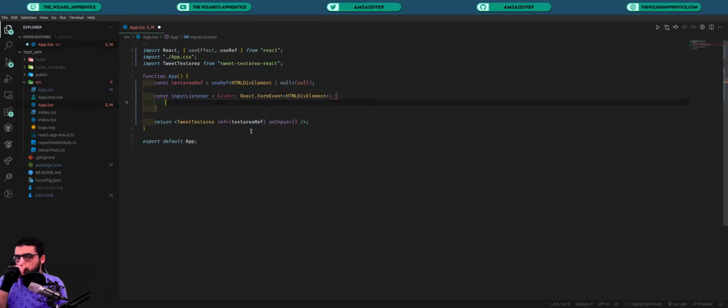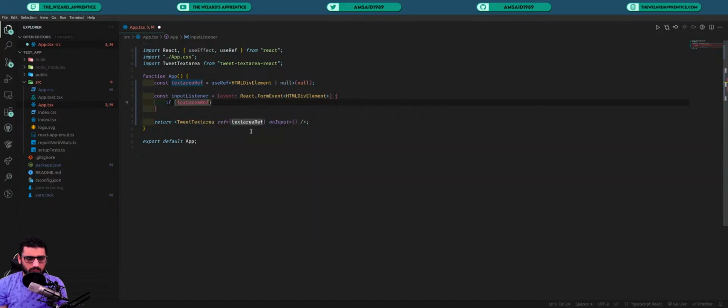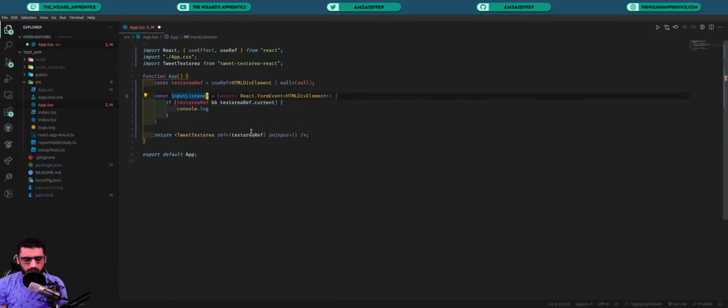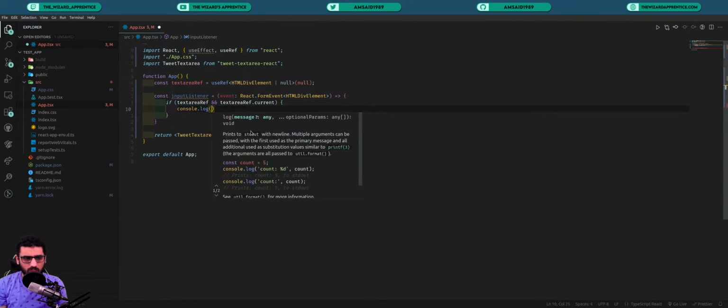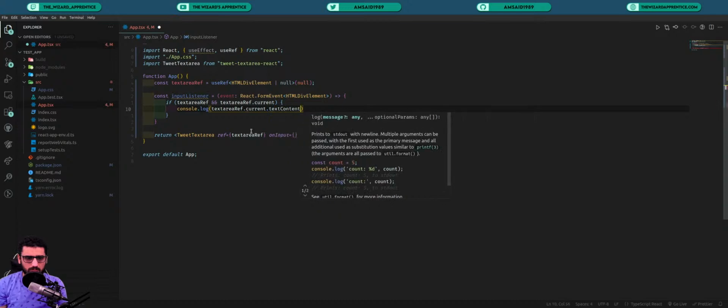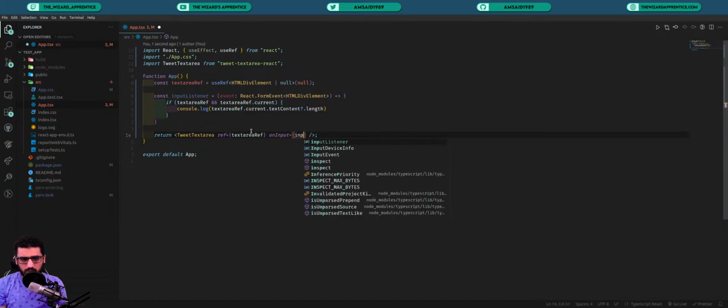and here's what we're going to do. If textAreaRef and textAreaRef.current, then console.log, and I forgot the arrow, console.log textAreaRef.current.textContent.length, and we will just pass this here.